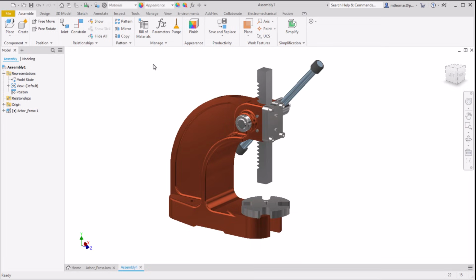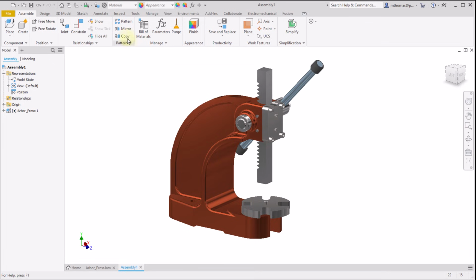Let's dive into Inventor's copy component tool, available for you in the assembly environment. It is a simple feature that can save you time and effort. This copy command creates a copy or a new instance for selected assembly components. It behaves much like Mirror but is simpler.